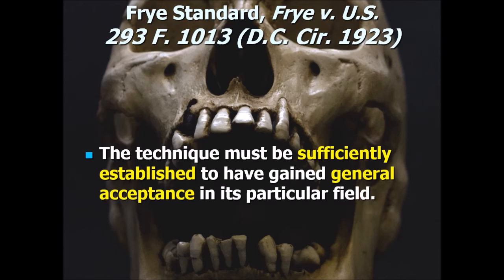But even this has its problems. The Frye standard: the technique must be, quote, sufficiently established to have gained, quote, general acceptance in its particular field. That is way loosely defined. Sufficiently established according to whom? Well, apparently everybody in that particular field, but general acceptance, does that mean 50%? Over 50%? 30%? What's general acceptance? So that was the fundamental issue with the Frye ruling.